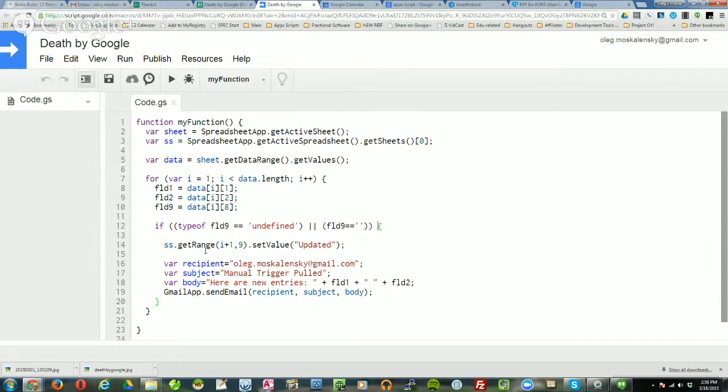And so I'm actually referencing this offset of whatever the current row is plus 1, and then using 9, that's why I call it field 9, as the status. So essentially what I'm saying here is get the range for where the status information is, and then in that cell, set the value to be the word updated. That's why you see the word updated in that thing. So you can use this approach, just keeping in mind that you need to specify the row and column starting with number 1, not with 0, when you use this command, set range.